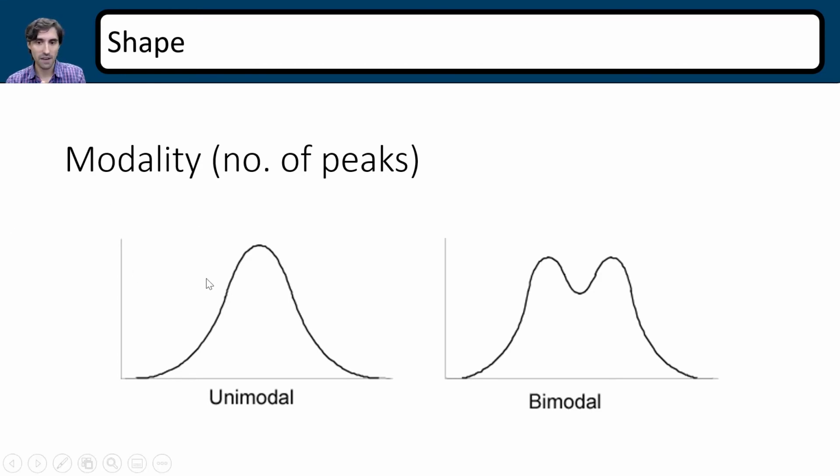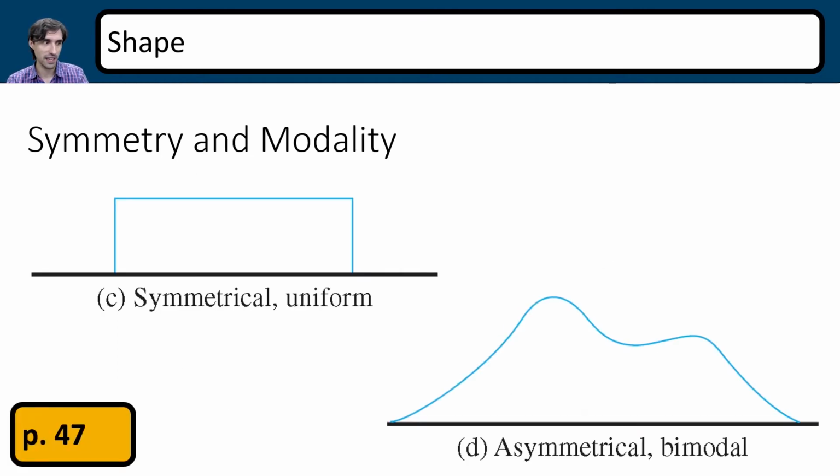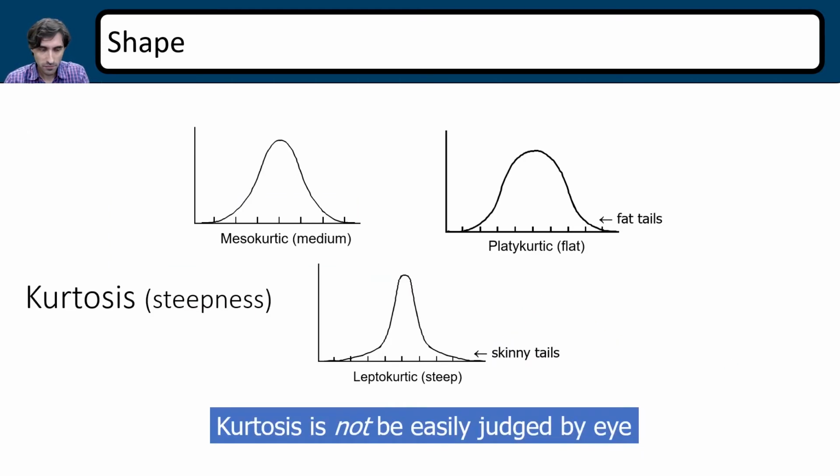Again, we kind of want to aim for that unimodal. It only has one peak and everything is clustered right at the top. It's nice for us, nice with the data. You can mix and match these things. Things can be symmetrical and they can be uniform, or they could be asymmetrical, which means non-symmetrical, and it can have multiple modality points. So mix and match, the data is going to be different.